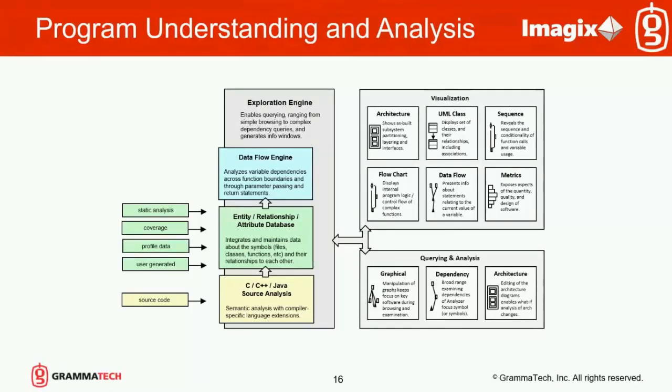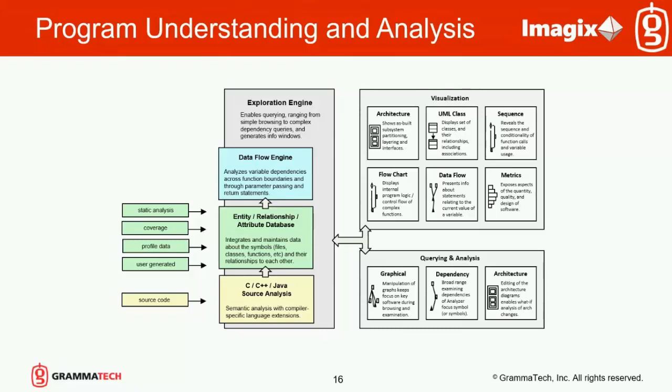And the point I want to make here is that precision in generating that database is critical. For C and C++ languages in particular, while there are standards, compilers vary with regard to language and keyword extensions. So different compilers understand the same code differently. And for the sake of accuracy, it's important that the reverse engineering tool understands your source code the same way that your specific compiler does.